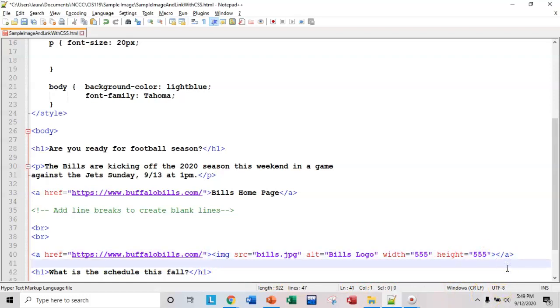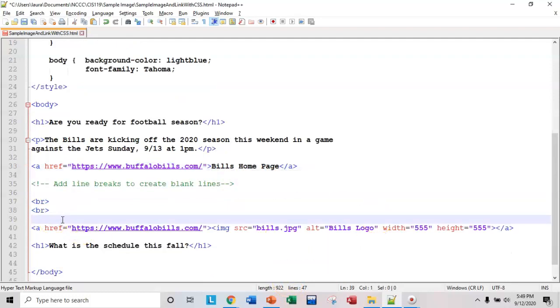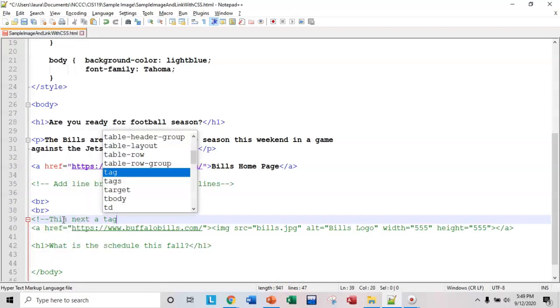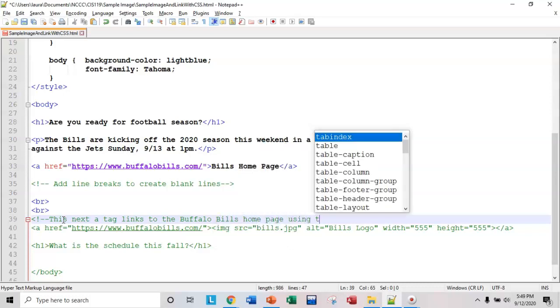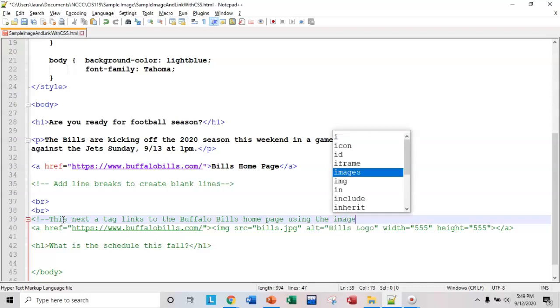What that does is, instead of using some text like we have here, we're going to use the image to click and link. I'm just going to put some comments here: it links to the Buffalo Bills homepage using the image.